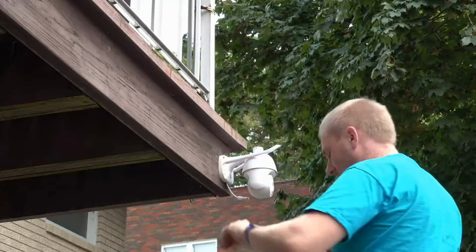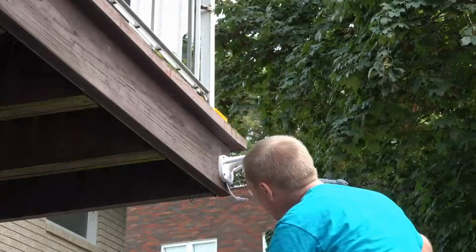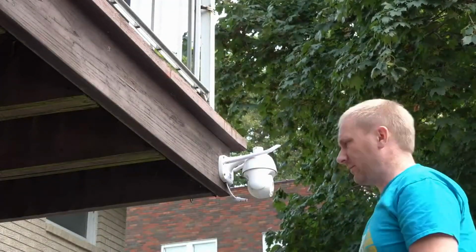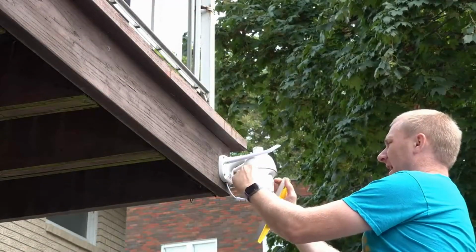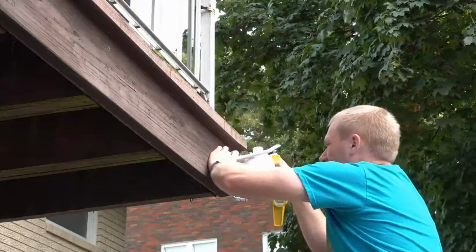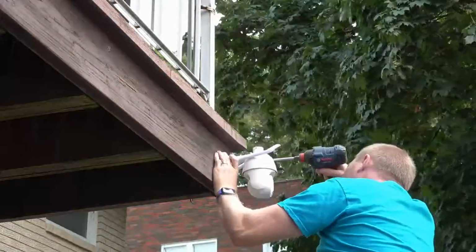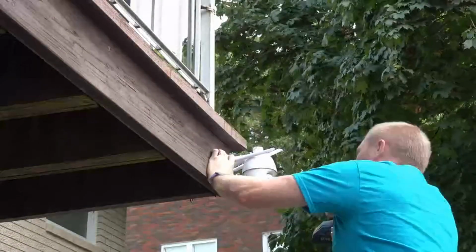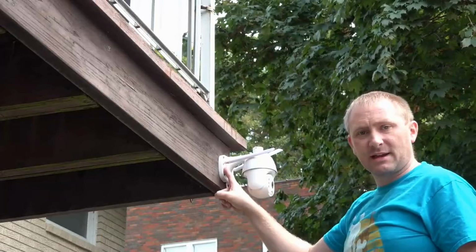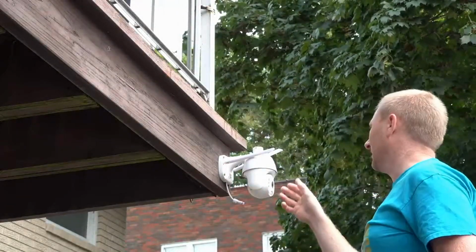Maybe a little extension here, but should work better. Not really a good space to check where it's plumb or level, so I'm just going to use the housing a little bit, if I can. Looks like I have to rotate a little bit that way. Not much. It is a nice solid metal plate on the backside, so you're not worried about cracking that like crazy, but you don't want to put too much tension on it.